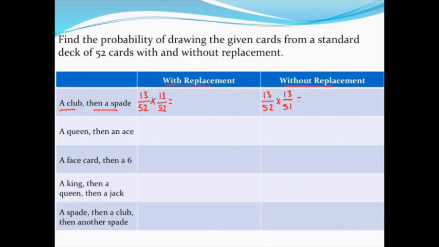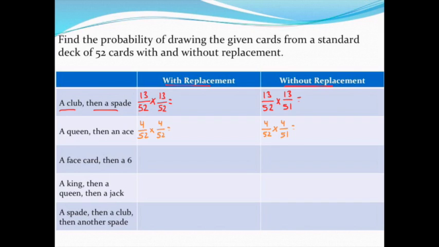Okay, next situation, let's pull a queen and then an ace, first with and then without replacement. So there's 4 queens in a deck out of 52. I put that card back in the deck, so there are 4 aces out of 52 cards still. And again, I'll get my final answer at the end. Our sort of counterpart situation is let's not put the queen back in. So once again, starting out, there's 4 queens out of 52 cards. But I take the queen, I rip it up, I throw it away. There's still 4 aces, but there's only 51 cards in the deck because I've removed one of them. You get the hang of it?